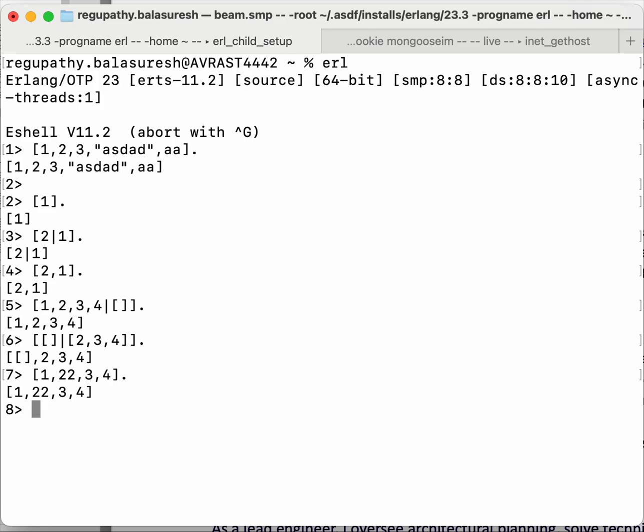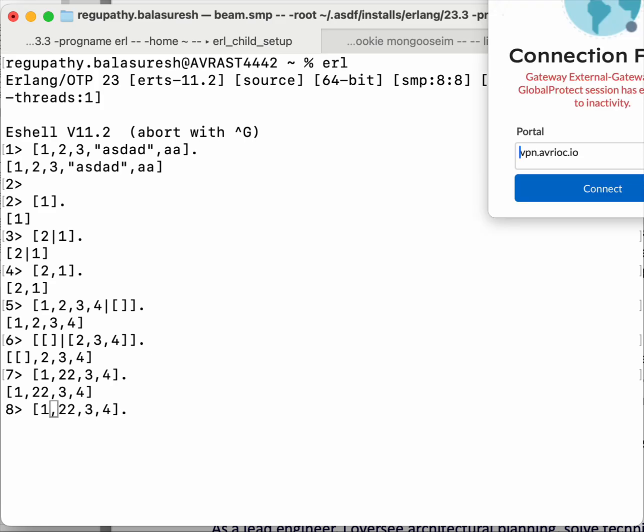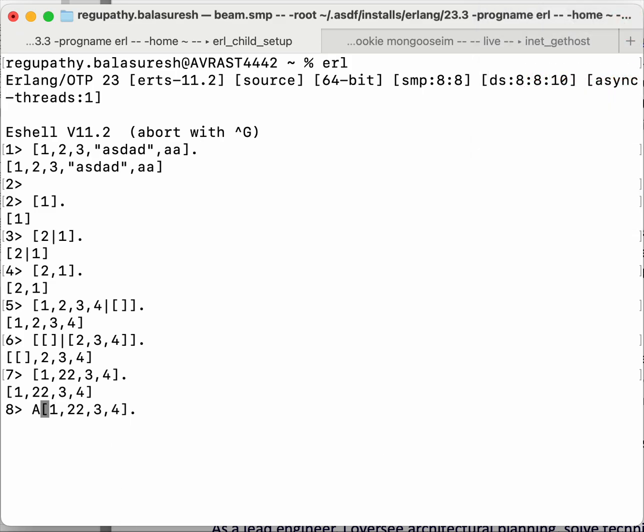Now I'm going to save this list in some variable. Okay, so now what I need is to take the first value in one variable and the rest of the values in one more variable.